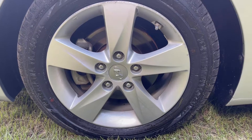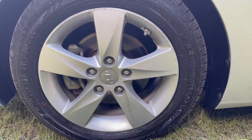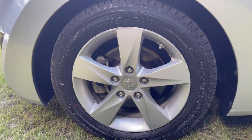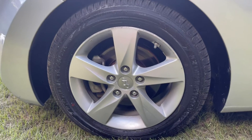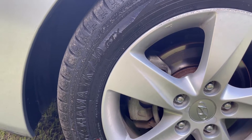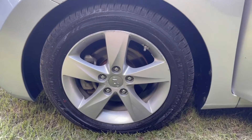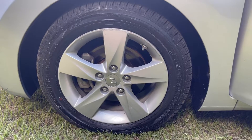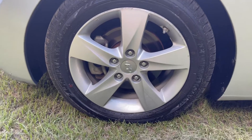It all depends on where you take your car to get the tires done — sometimes guys will pinch those sensors and tear them up. I just got these tires put on. The two front ones cost $300, and I had two more put on the back. They're supposed to get 30,000 miles. That's the YK740 GTX — handles great in rain, no road noise. I keep the brakes up; I had the rotors changed last time.